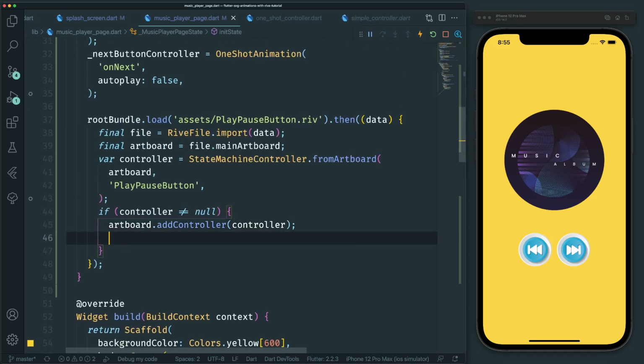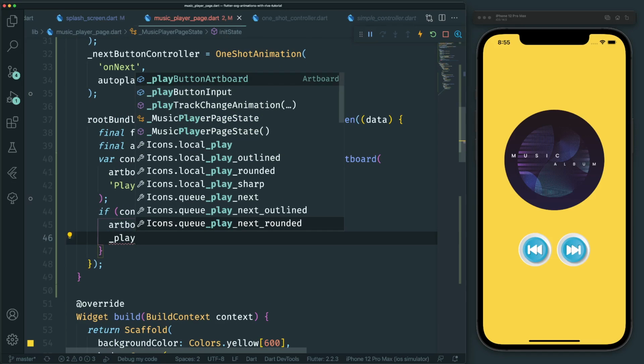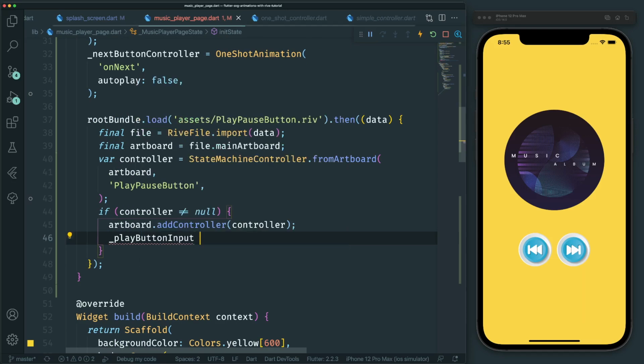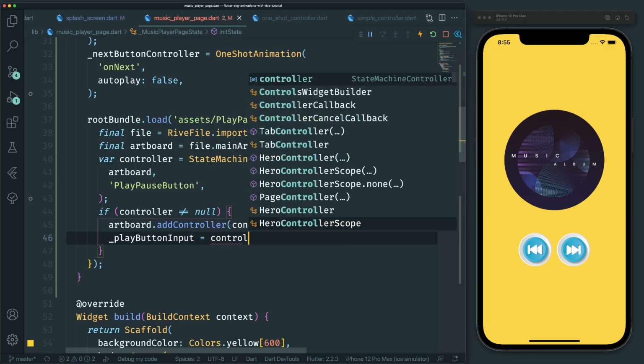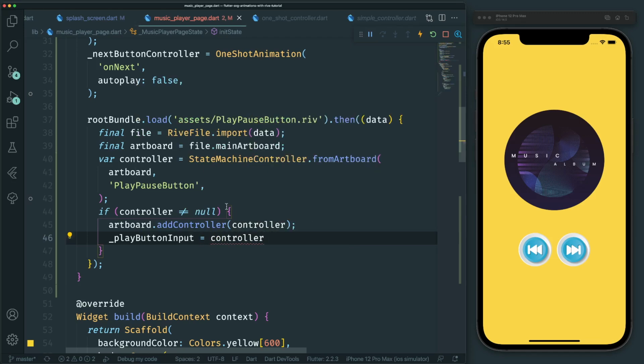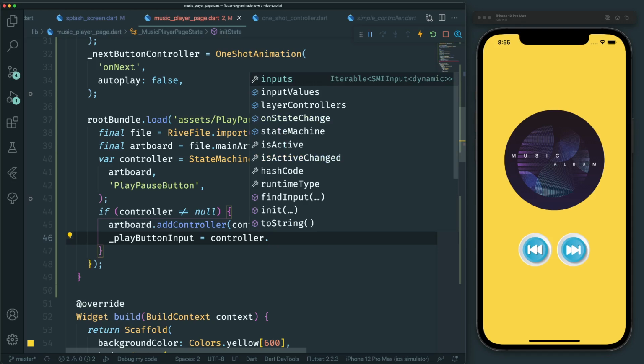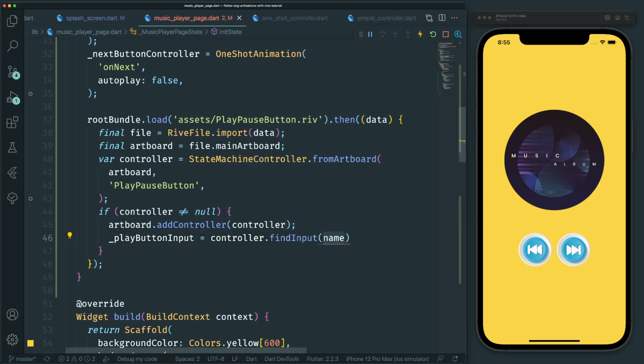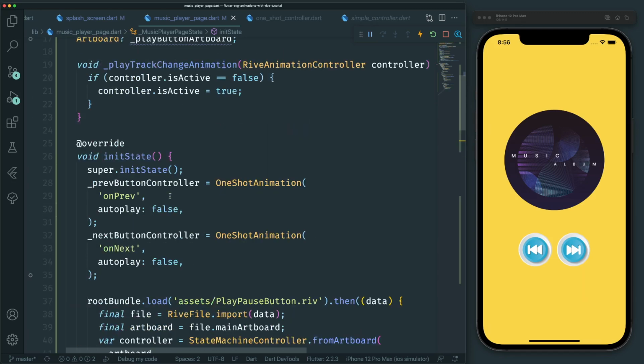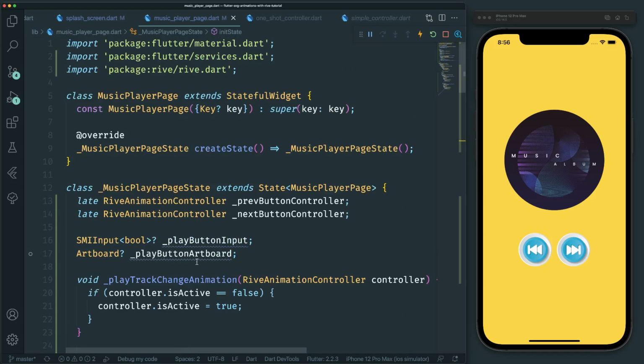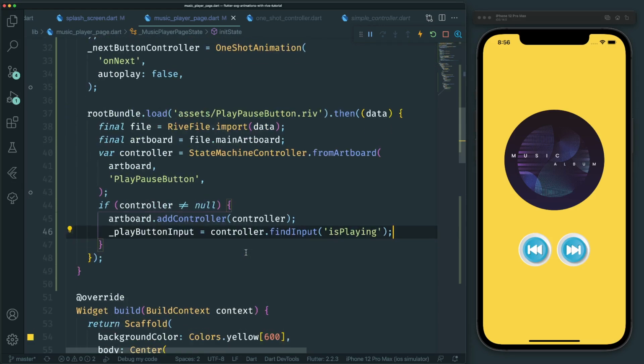So let's do just that. So we're going to say play button input equals to controller, which is this controller over here, dot find input, and here we need to provide our input name. So we defined it as is playing. Amazing. We are almost done with this part. The last thing we need to do is initialize our play button artboard variable over here.